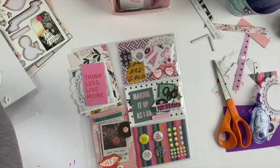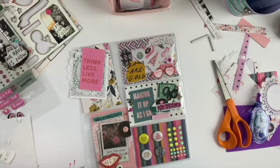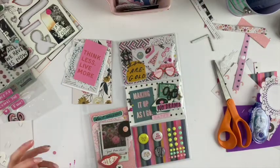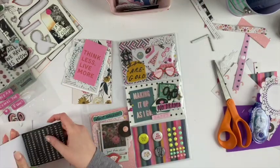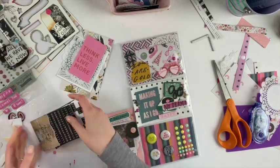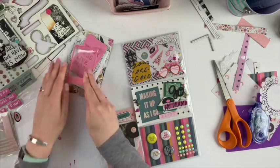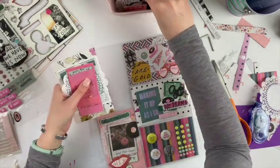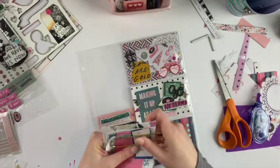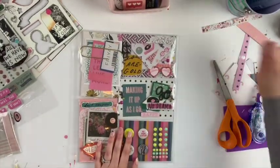Now I believe, if I remember correctly, I'm putting some ephemera pieces together for the recipient. And I opened a new ephemera pack because I was running low on ephemera, which is good. That means I used it up. I tried to take off one of these stickers you can see in the bottom left-hand corner. But when I try to pull it off, it takes off a lot of the letters, which is really annoying. So I decided to put in one of these frames as a gift, and it's all part of this collection. So I hope the recipient will like that, and I'm going to use a giant paper clip to hold it all together, but then of course they can take it apart.